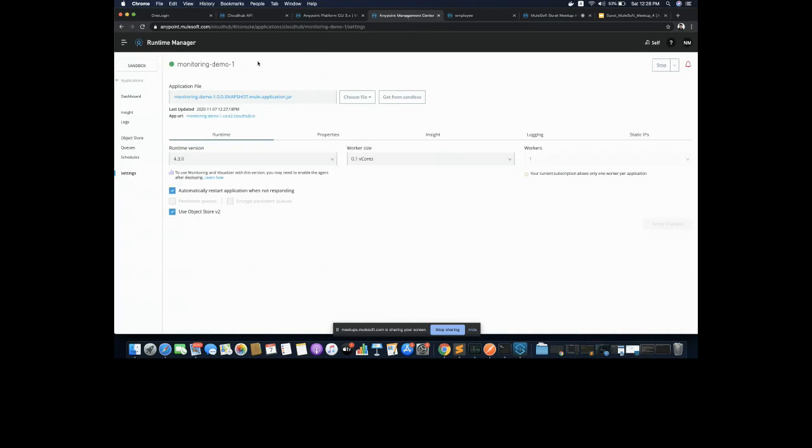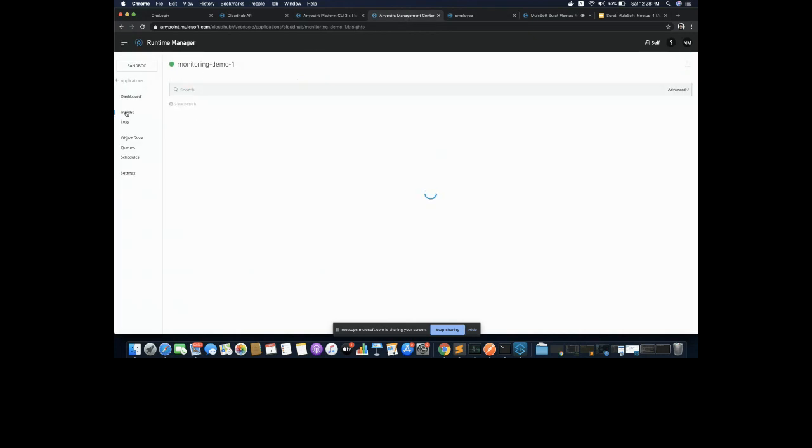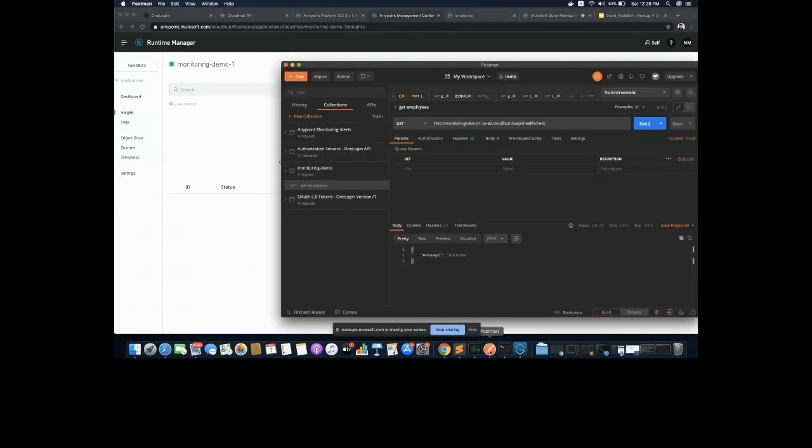Okay, so now getting back to this, I go into the Insight tab, and if I hit this particular endpoint, let's say employee all.